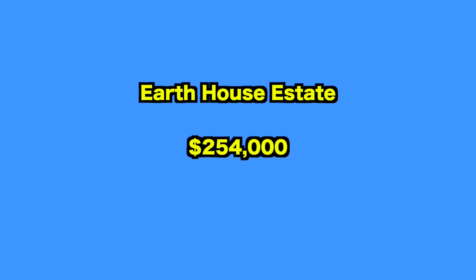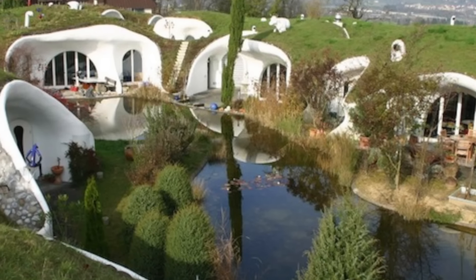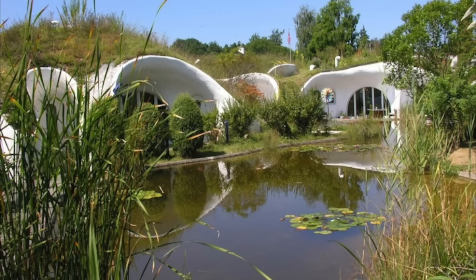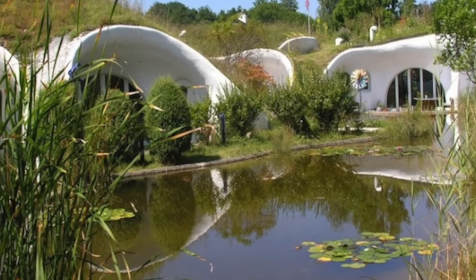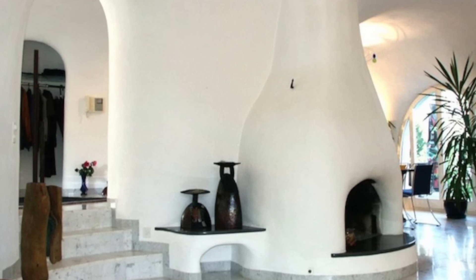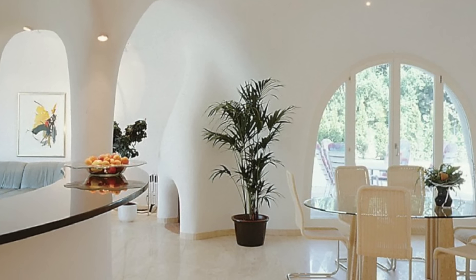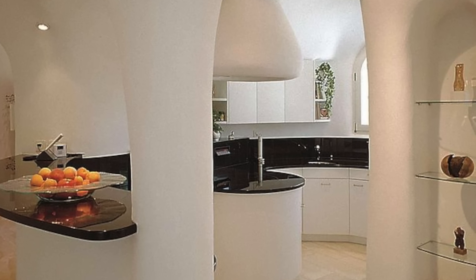Up next, we visit the Earth House Estate. Nestled in the serene town of Dedekon, Switzerland, the Earth House Estate Lettenstrasse presents a captivating blend of modern design and energy-efficient living. Designed by architect Peter Vetsch, this unique estate consists of nine separate homes, each tucked beneath verdant mounds of earth, creating the illusion of stumbling upon a hidden underground society harmoniously integrated with the natural landscape. The estate offers a variety of living arrangements, including homes with three, four, five, six, and seven bedrooms. At the heart of the estate lies an artificial lake, adding a tranquil and picturesque focal point for the community.